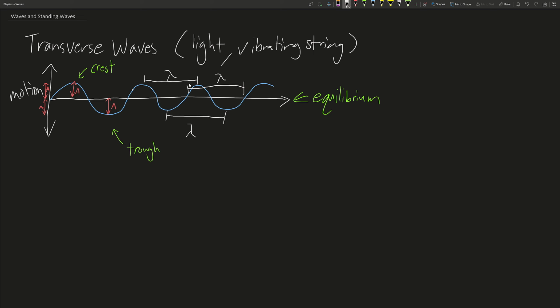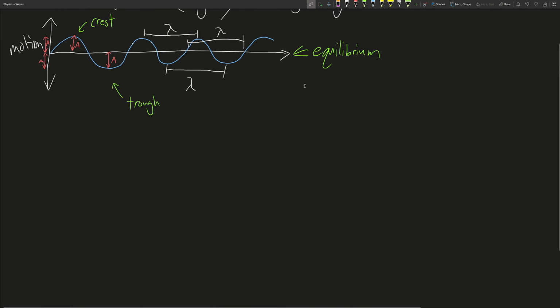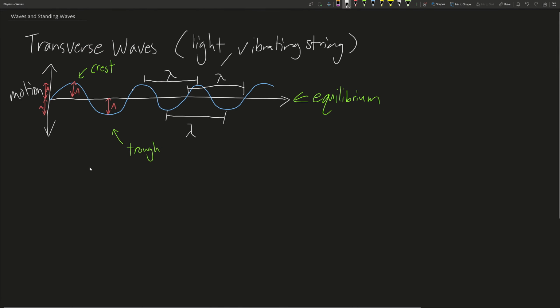Okay, so now that we've labeled this wave, let's discuss a really important equation here, and that is that the velocity or the speed of a wave, the speed that it travels in one direction, is going to be equal to lambda f, where f is the frequency and lambda is the wavelength. And so frequency here is just equal to velocity over wavelength, or it is the number of waves per second.